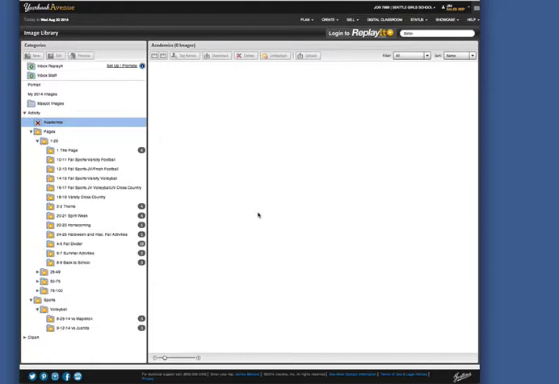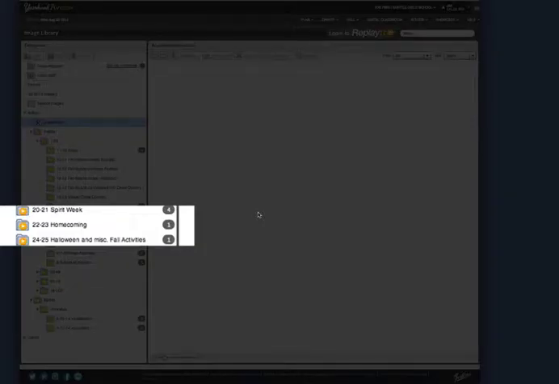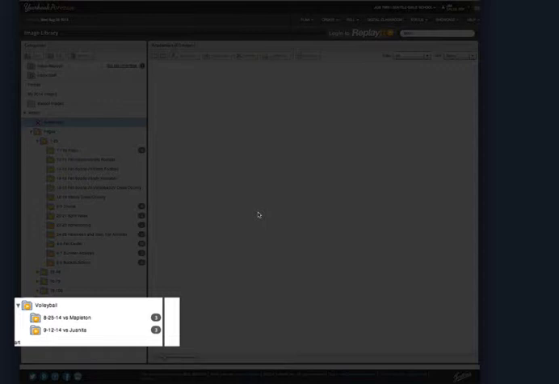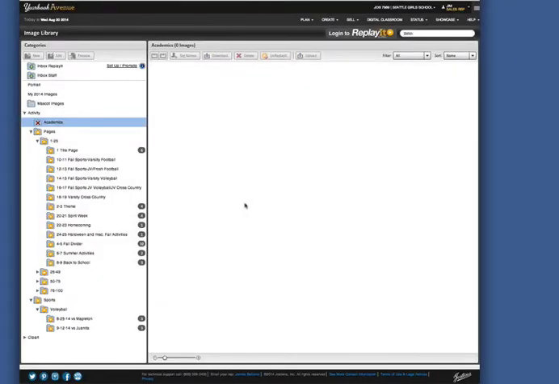Number 2, if you've organized your image library the way we suggested, then you'll be uploading photos to one of two places. You'll either upload to the double page spread category that you set up for a particular double page spread, for instance, pages 22 to 23 for homecoming, or to a sporting event category you set up for your sports. Let's upload some photos into the 22-23 homecoming category that we set up for this book.